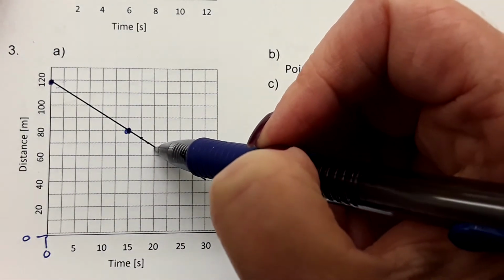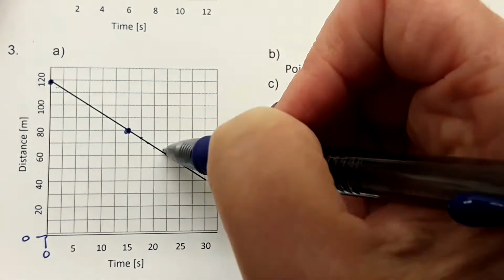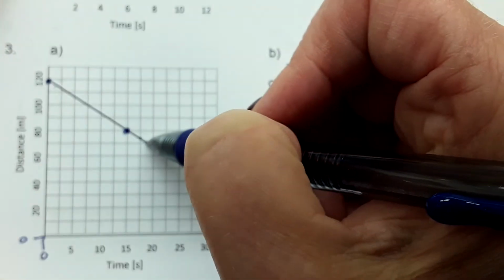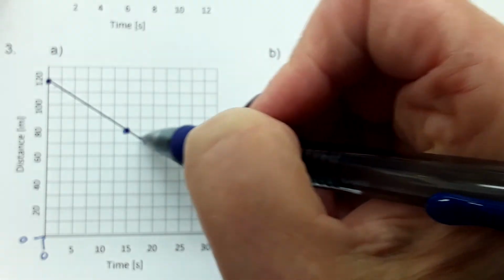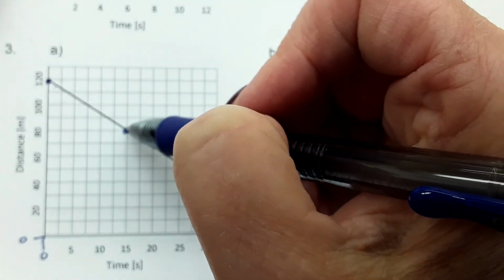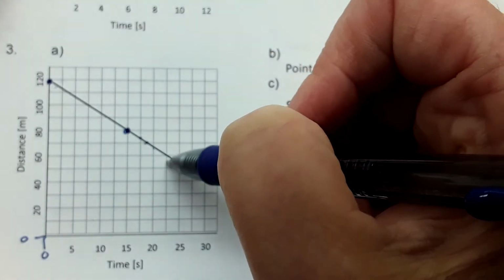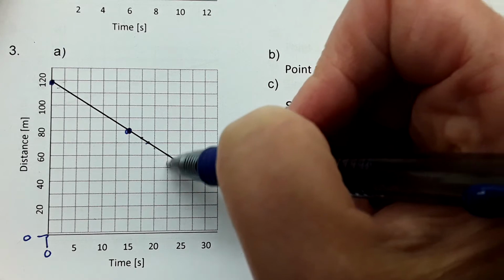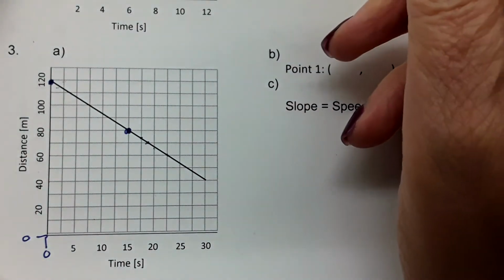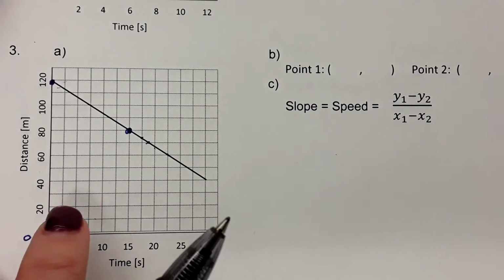For example, this one, I could see the x value, but I'd have to estimate the y value. This one, right here, I could see the y value, but I'd have to estimate the x value. So it's easier to pick a point where the line actually goes through where the x and y lines cross, because then for that point you just follow them over. See? That's not so tough, is it? Okay. So let's look at these 2 points.